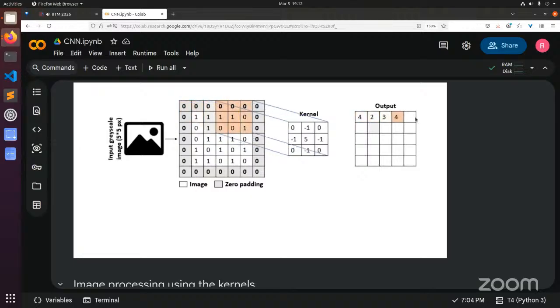Can you see? Yes, sir. The output size is not equal to the kernel size. It's a different size, right? When you move a 3 cross 3 kernel over the 7 cross 7 image, it will construct a matrix of size 5 cross 5. It's not the same. Okay, sir.